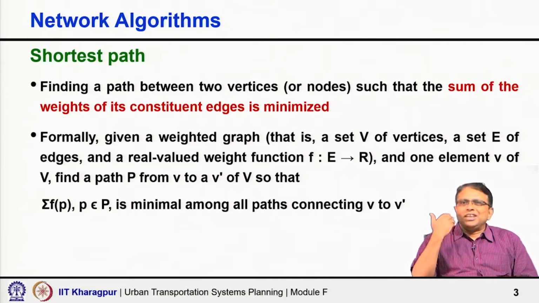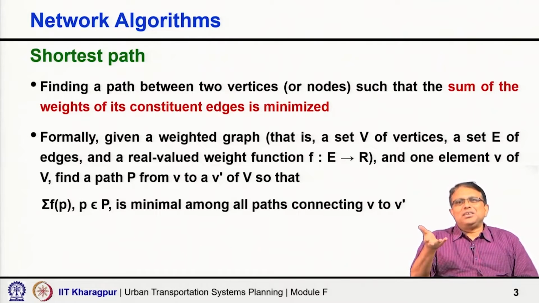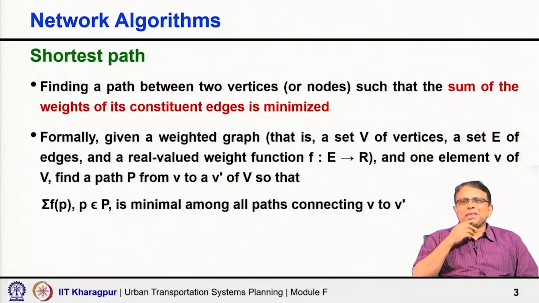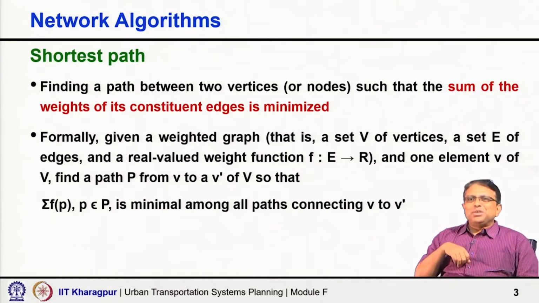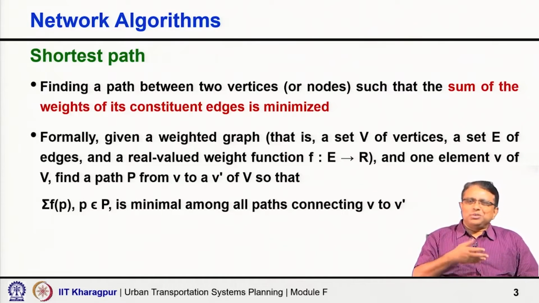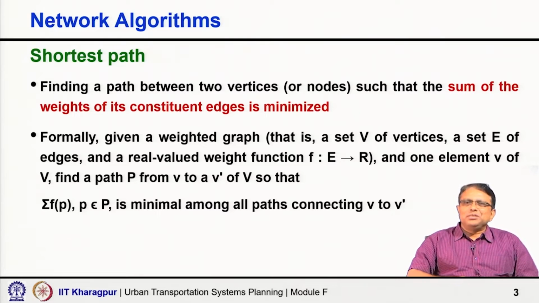Again, cost and time are used interchangeably. Time is also a cost; it may be the direct cost of travel, length, or maybe direct vehicle operating cost. It generally represents what you are using as deterrence. If you use cost, you are minimizing cost. If you are using time, then you are minimizing time. Whatever deterrence you are using, that is what we are minimizing by selecting the path which is the shortest one.